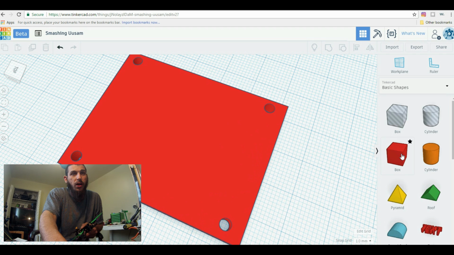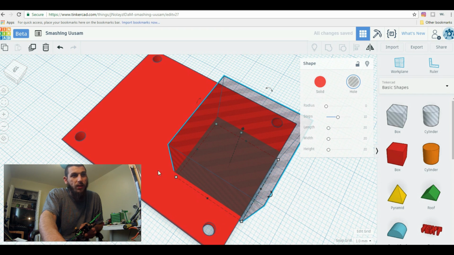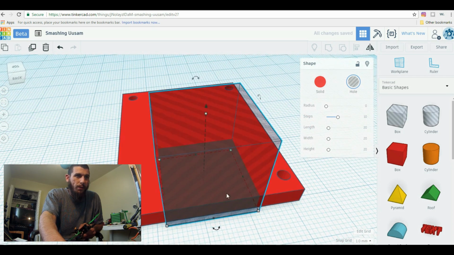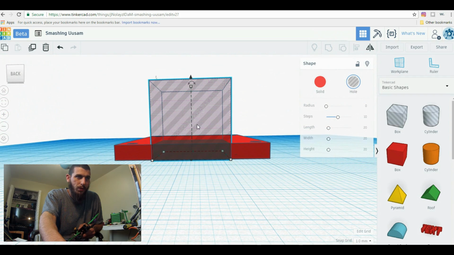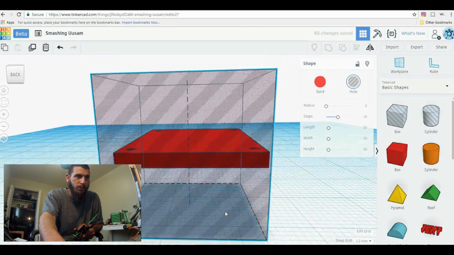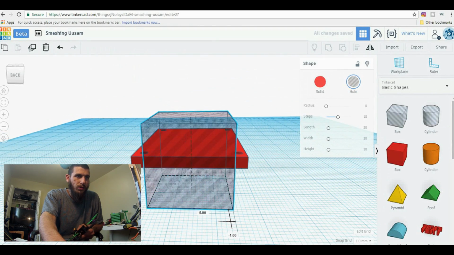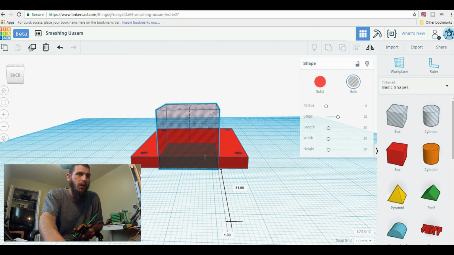So we're going to take our box, and that is going to be the cutout. So you want to center that. We're going to make sure that it's already 20 by 20, so that was convenient. So we're going to look at that. It's a little off center. Like this, better. Let's see. All right, there we go.